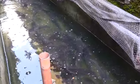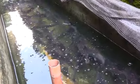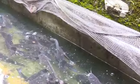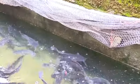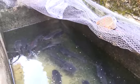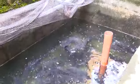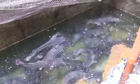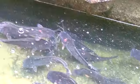These are the black ones, which is the Clarias gariepinus, and we have 100 pieces here, which altogether is 271. Here 100, the other place 43, and we have 128 here from the white ones. So you can see the wounds. Once you mix the medication for them in their feed, gradually the wounds will go.